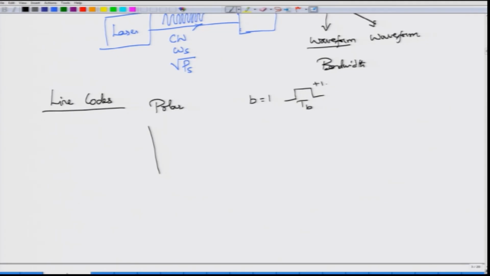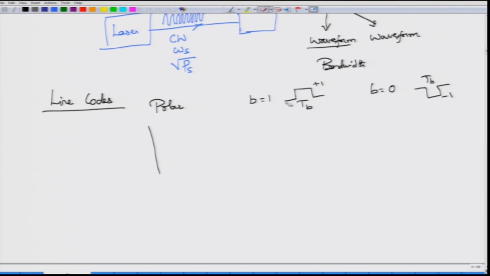If it is current, it would be 1 ampere, or normalized to 1 ampere. If it is voltage, it would be some voltage, but it would be a positive pulse of duration Tb and more or less rectangular. For our analysis, we will assume rectangular. If the bit B is equal to 0, then you represent that by a pulse of the same duration Tb, but its amplitude is minus 1.